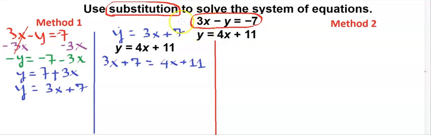That's perfectly fine, but can I give you a suggestion? You see how there's 3x over here on the left side, and there's a 4x on the right side? I want to avoid the negative, so I'm going to take away the 3x first. Is that okay with you? Does that make sense? Again, you're not wrong. I'm just trying to not have to deal with a negative. Okay, so I'm going to subtract this 3x, and I'm going to subtract this 3x.